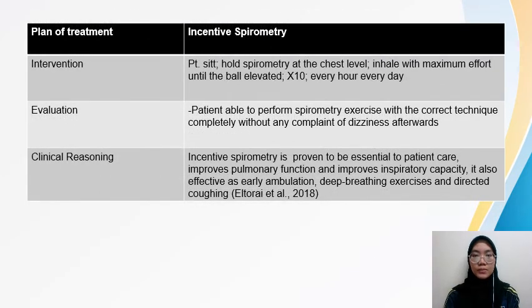Next, in incentive spirometry, patient in sitting position, ask patient to hold spirometry at the chest level and inhale with maximum effort until the ball elevated, 10 times for every hour and every day. For the evaluation, patient able to perform spirometry exercise with the correct technique completely without any complaint of dizziness afterwards.